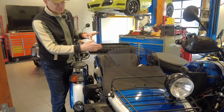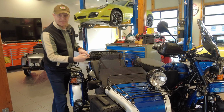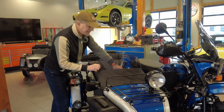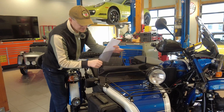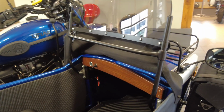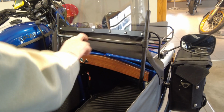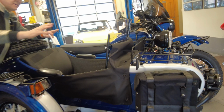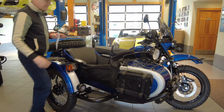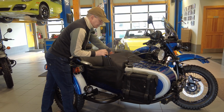So short or standard are most popular, and then the height of the frame is a little different for different windshields. And then the apron matches the sidecar tonneau cover. And then the hinges have nylon locking nuts. So you would tighten them just enough to have the same resistance on the right and left side, so you can just pull it down or pull it up and it goes nice and smooth without twisting it. And you tighten it so it's not rattly, and so it's easy to move it up and down.